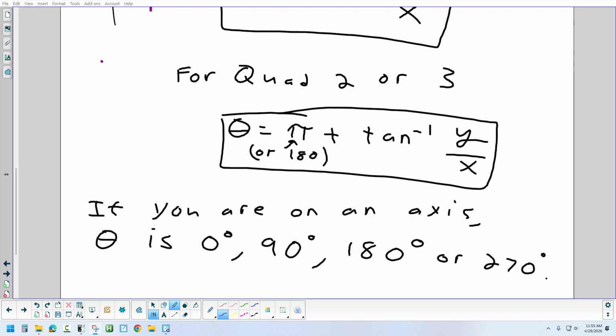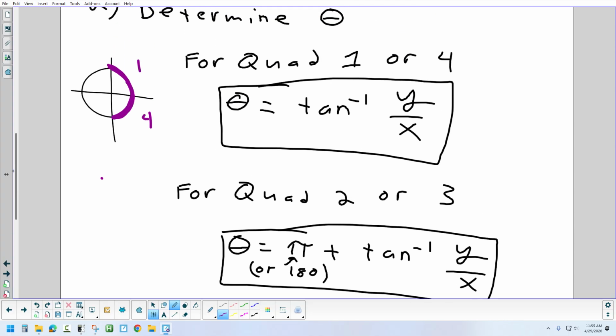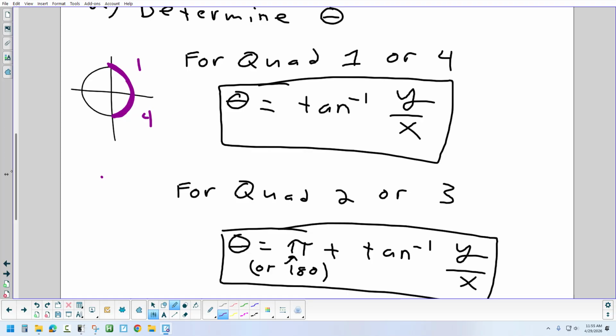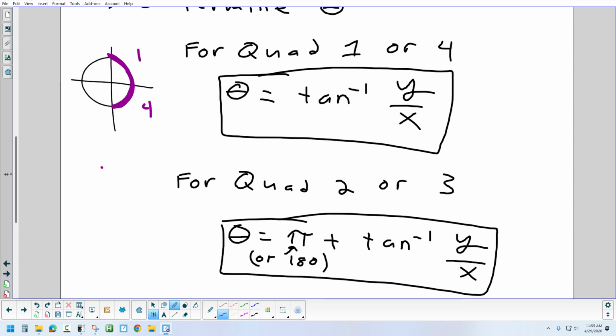Okay, so if you want an answer in quadrants 2 or 3, it's almost the same formula, but you have to add pi. Why do you have to add pi? Because it puts you halfway around on the other side of the circle. And it's only for theta, and the radius is the same. Right, radius is the same. So, which I haven't written yet, but I will. Inverse tangent y over x in quadrants 1 and 4, pi plus inverse tangent, or 180 if you're doing degrees.